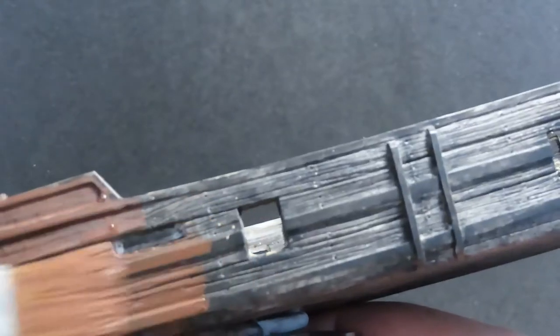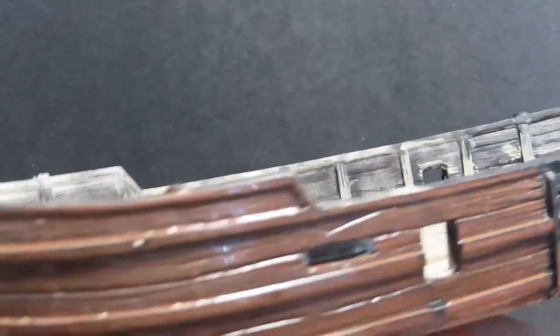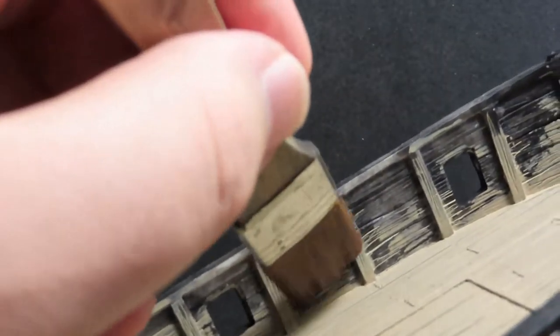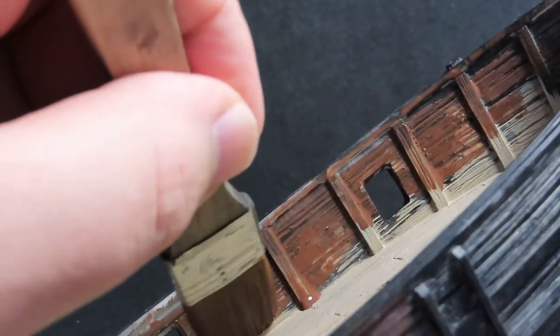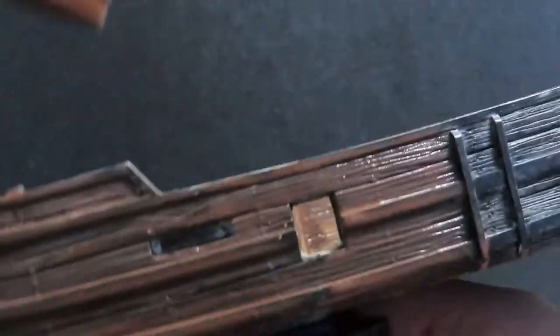The whole rest of the ship is going to be this oak brown, making sure we get a nice color. Again, I am doing the exact same thing I did with the khaki — I've watered it down 50-50, so 50% paint and 50% water, so I can really get into all those recesses because these models have a lot of detail and I don't want to cover that all up with paint. The best way is just working slow, really getting into those recesses with the watered paint. It makes it a little bit easier than going over with thick paint. Plus, since this is such a big miniature, watering down the paint a little bit is going to make our paint go a little bit further and save a bit of time in the long run.